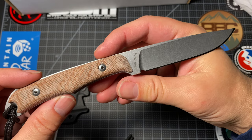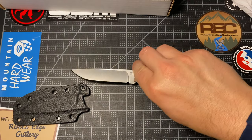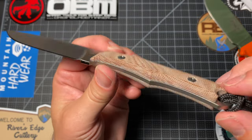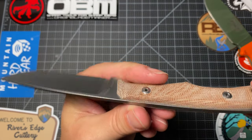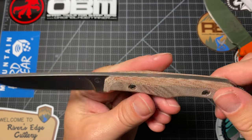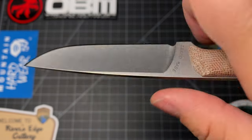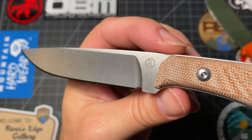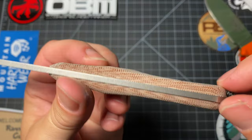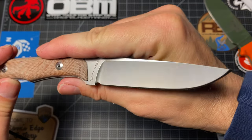And there it is, the unboxing of the INYONI. I hope I'm pronouncing that right. The bird knife, okay? If you go to Chris Reeve's website and look up the INYONI, you will see that it is listed as Magna Cut. I believe that's because they've done some of these in S45VN, but they intend to move to Magna Cut in the near future, I would assume, if that's what's listed on the website. I don't really have any insider information on that, so I don't know for sure. And yet the model that I have, this Blade Show acquired model, is an S45VN, which is a great steel. Magna Cut's awesome. Everybody's kind of learning about it right now. Pretty new still.